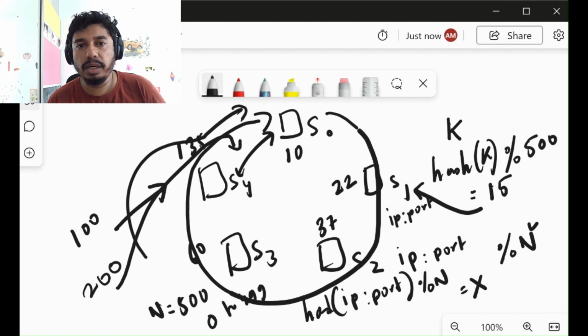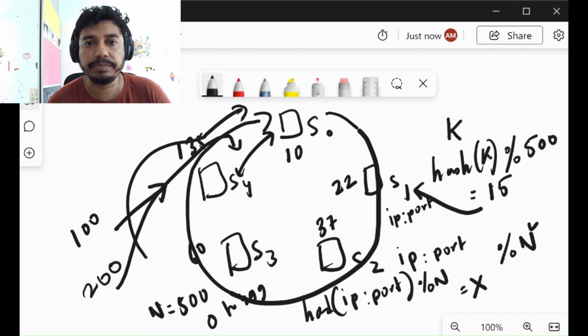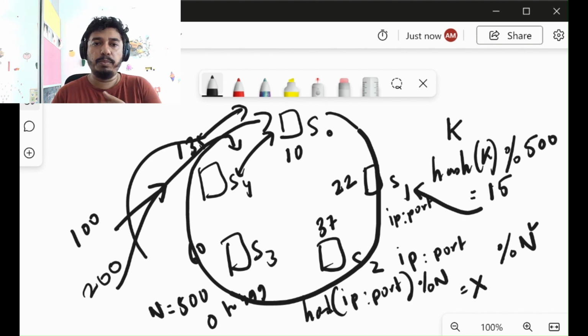So this is how keys are assigned to servers in consistent hashing. This brings us to the question of how consistent hashing improves upon our previous strategy of a simple hashing-based mechanism, where we assign each key to the corresponding server based on the hash, instead of finding the next greater server.